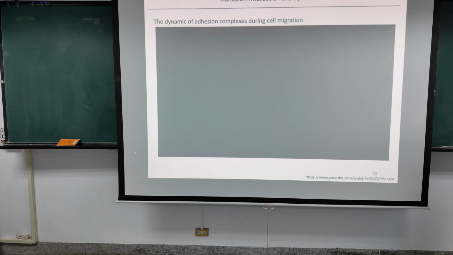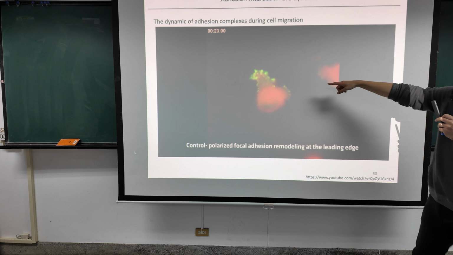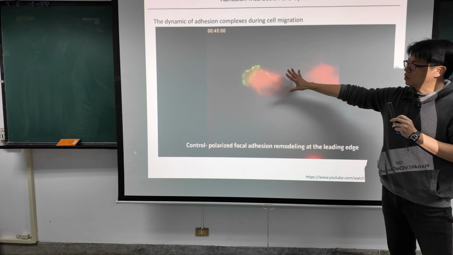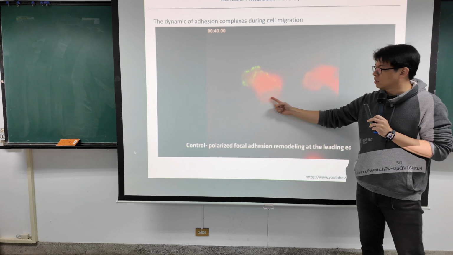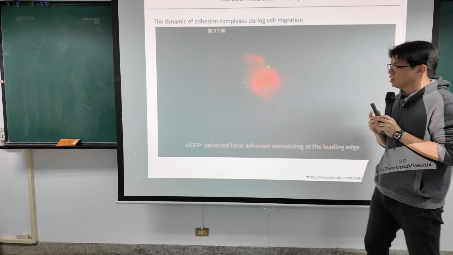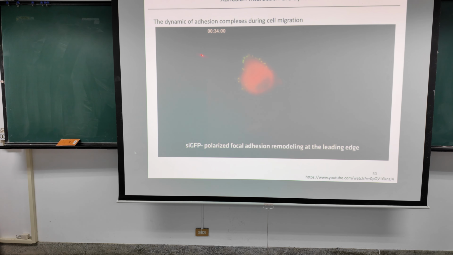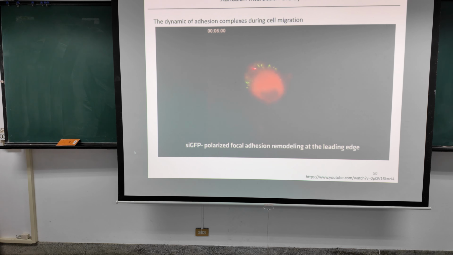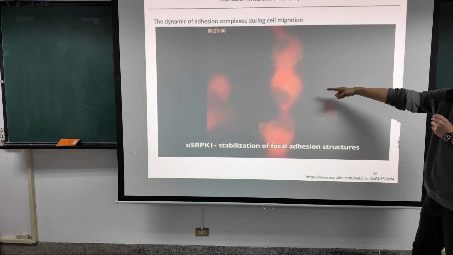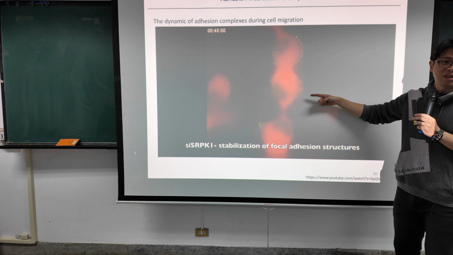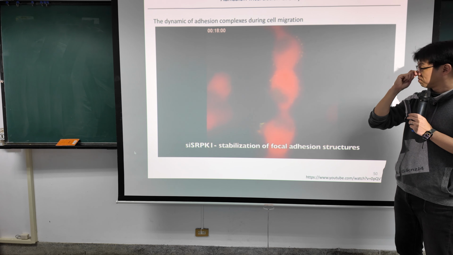what happens if those focal adhesion sites become static? This green signal is the focal adhesion site. So this cell will keep migrating, and you can see they keep forming new focal adhesion complexes and then removing the old focal adhesion complexes on the other side. And in the normal cell, you can still see the new focal adhesion complex here. If you use some treatment where you inhibit such dynamics, they cannot move. They will stay there. Okay?